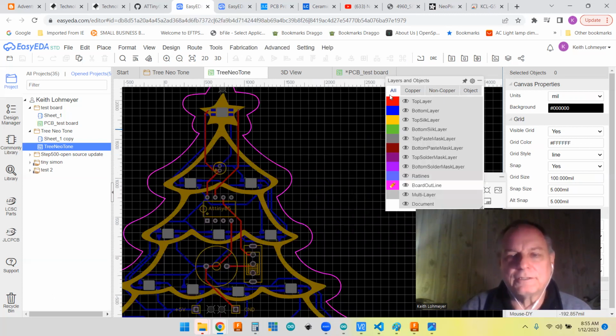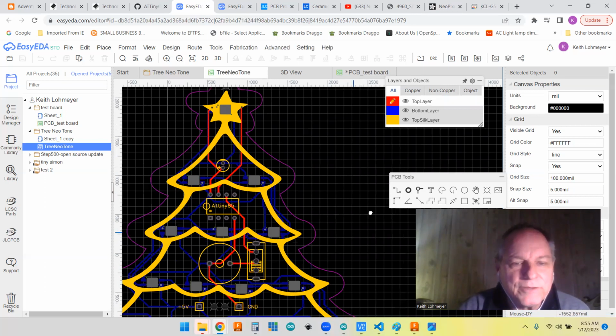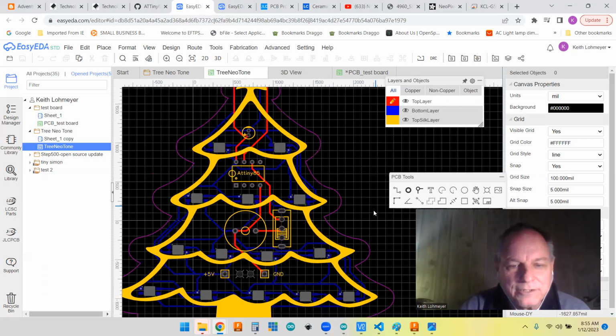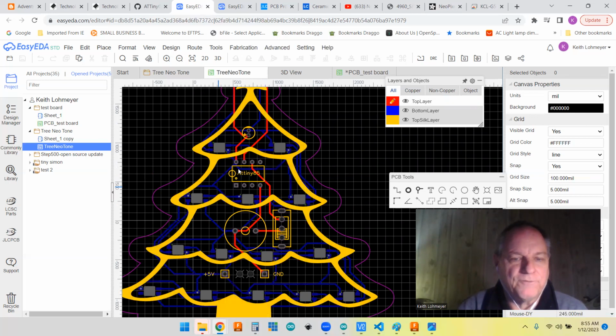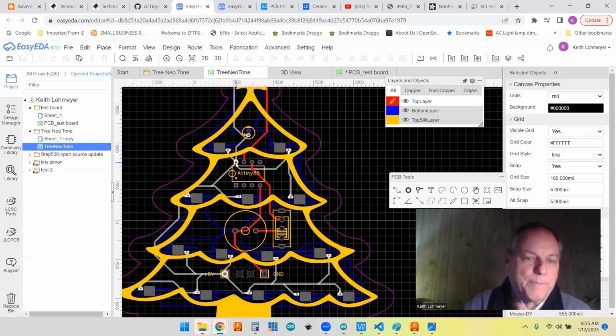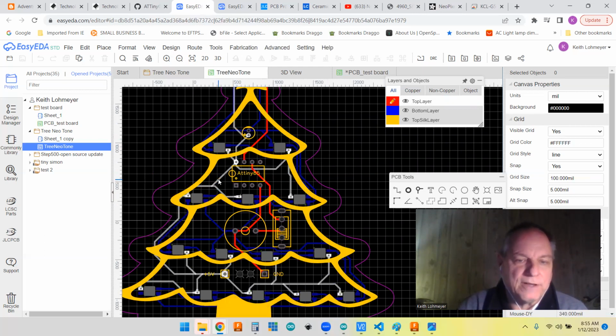And you can see the top layer and the bottom layer. The red lines are what's going to be on top of the top. It'll all be covered up, but that's what's on the top of the top. Let me see, I'm trying to see if any of them actually stop mid. Didn't look like any of them stop, but you can do it at mid place. Of course, if you have a through hole component like the legs of this ATtiny85, you're going to have copper on the top and the bottom.